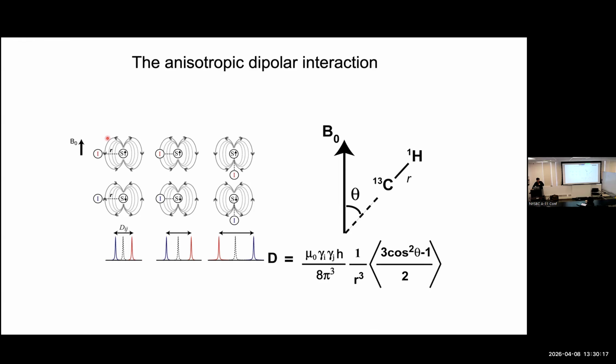I'm mostly going to ask the solid state people here because I hope the solution guys know the answer. But how would you bring back the dipole coupling under solution conditions? The reason it's zero is the sine theta angle, the random distribution in sine theta. So how can you break that?